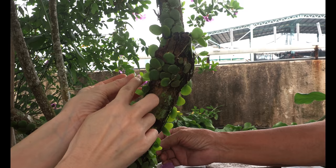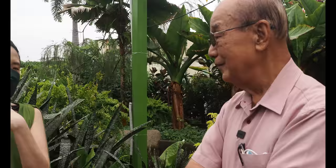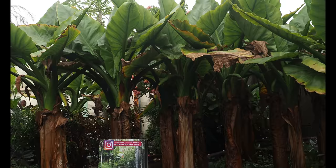Officially it's an epiphyte, clinging onto the roots. But people have noticed that all the old, moribund trees are covered with them. So they may not be entirely harmless. They may actually harm the tree. I have seen some of my trees, and I was told it's better to pull them out. Even if they were not parasitic, the roots of these plants may prevent the skin of the tree from breathing.